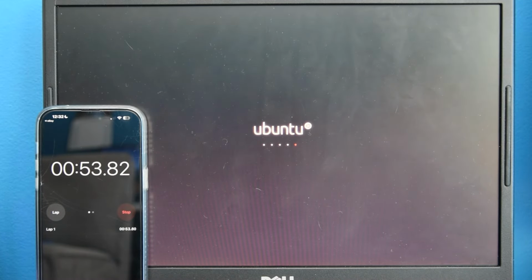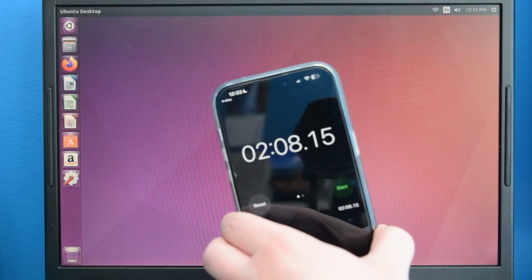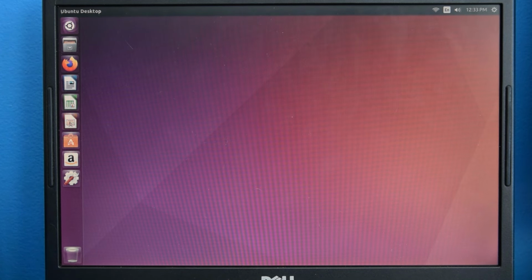After that was done, I did a boot up test just out of curiosity. I probably should have done this with Windows, but oh well. It took about 2 minutes from pressing the power button to booting up to a usable desktop. Not bad. Now as far as what you can do with this thing, well, it's a bit better since it does have a graphics driver at the very least.